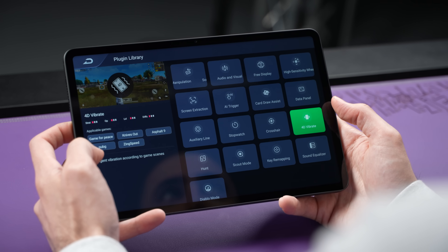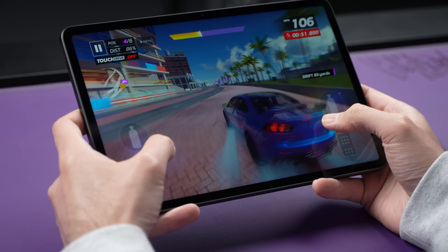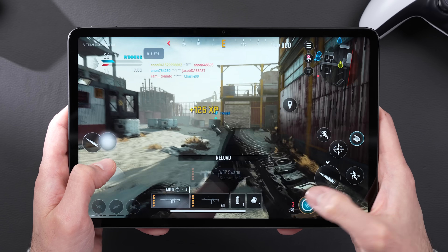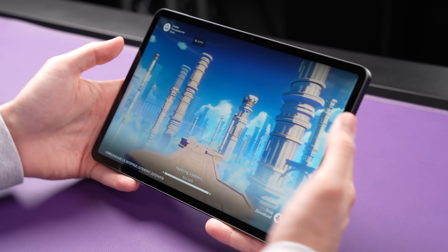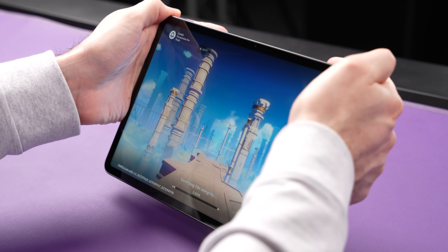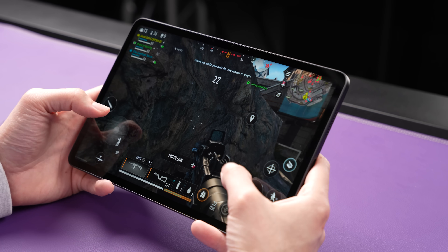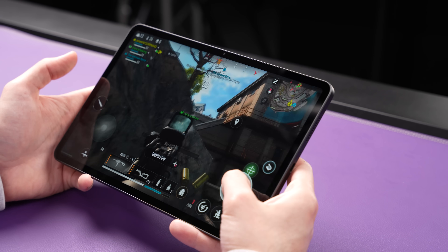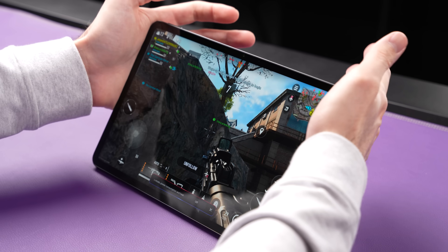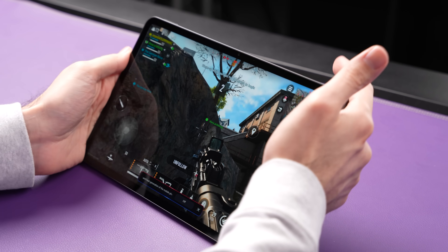Just like with smartphones, you get dual vibration motors for haptics on the tablet, which you don't normally see on things like an iPad. These speakers are also really good — they get both loud and full. Because there are four speakers instead of two, even if you block the bottom ones with your palm, you still have the other two so your sound doesn't get completely muffled. Although in some games like Warzone, the top speakers weren't being used, which was odd because in other games and apps it was working just fine — probably just a software bug that needs to be fixed with an update.